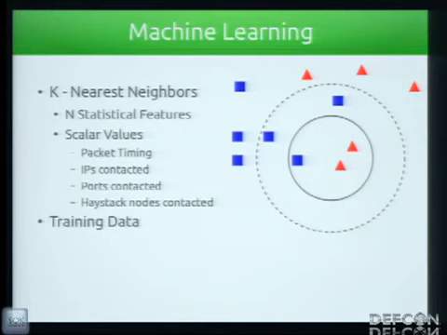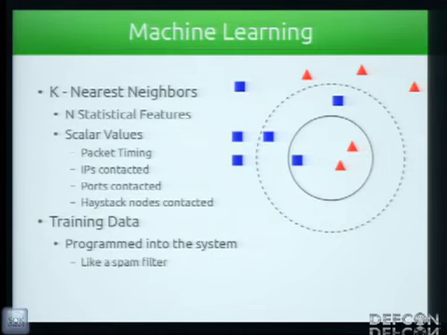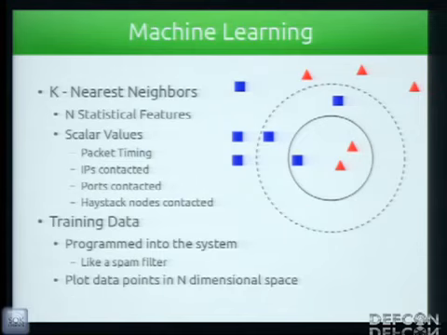You have to train the system, so like a spam filter, you have to tell the system what's good and what's bad. You can have a training button in our system. You say, listen for a while and say, all that stuff was good. That's benign data. You put that into your data set. Then you say, all right, now I'm going to start scanning. You put in a whole bunch of attacks and you say, all right, that stuff was bad. And now that's your training data. And you plot all those points in your n-dimensional space.